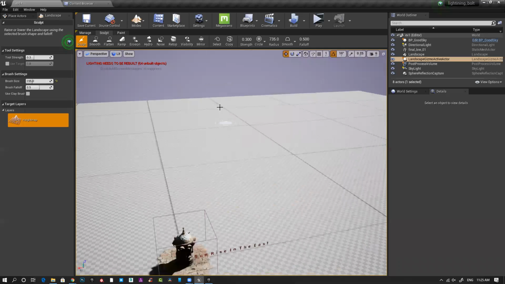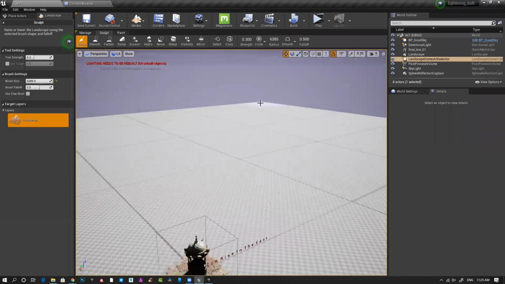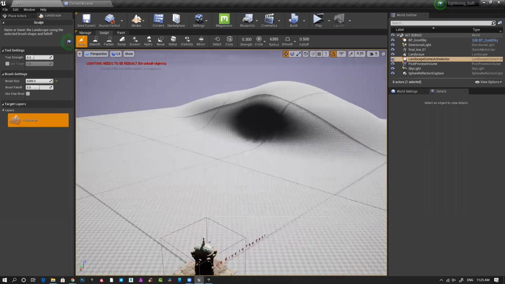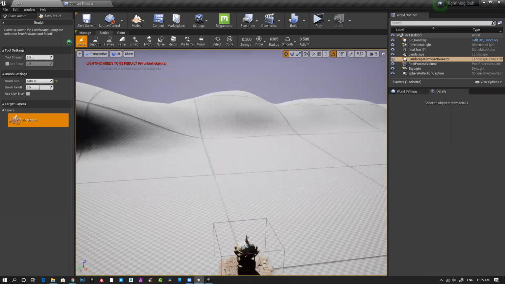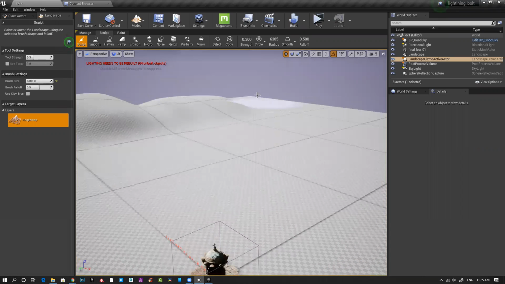Let's see. I want to create some mountain and set the brush size, like bracket, increase and decrease. Same like Photoshop or ZBrush. Let's create some mountain. So just clicking with the help of my mouse.